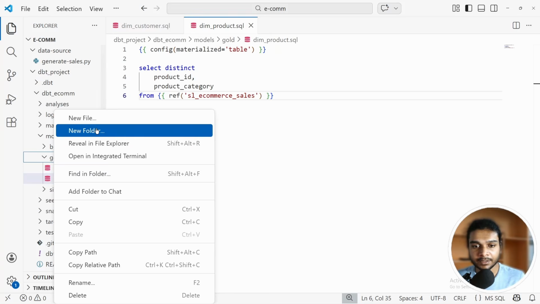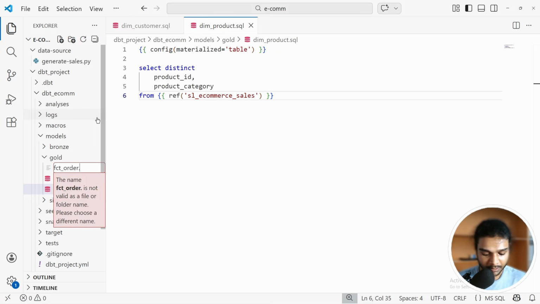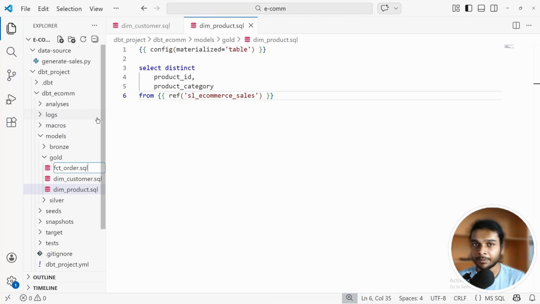That's it. Now let's create a new file for fact data. fct underscore orders, because orders is the one where we combine both dimension tables together.